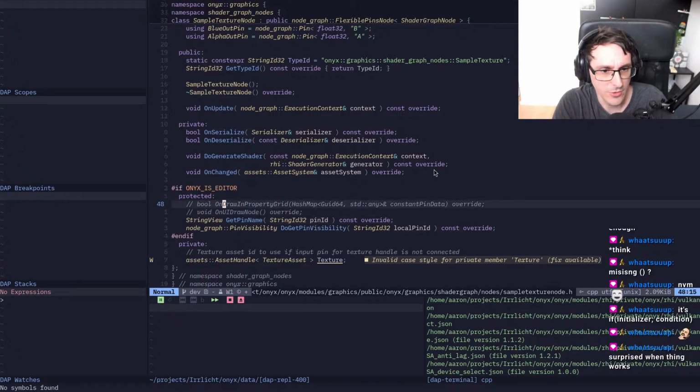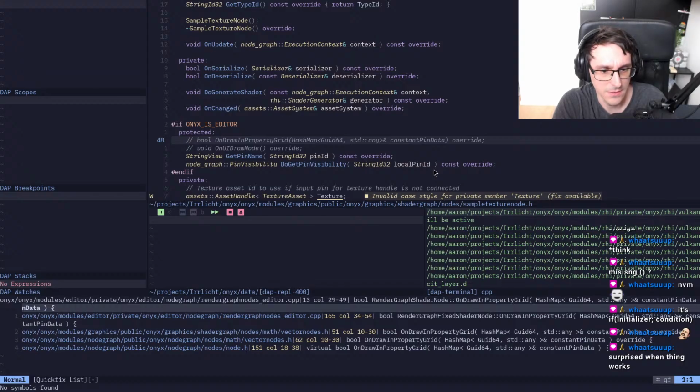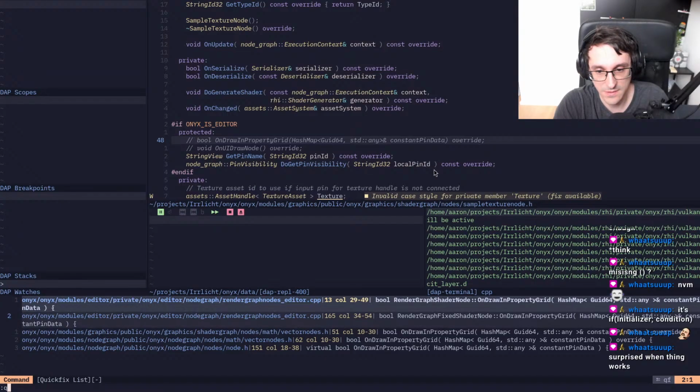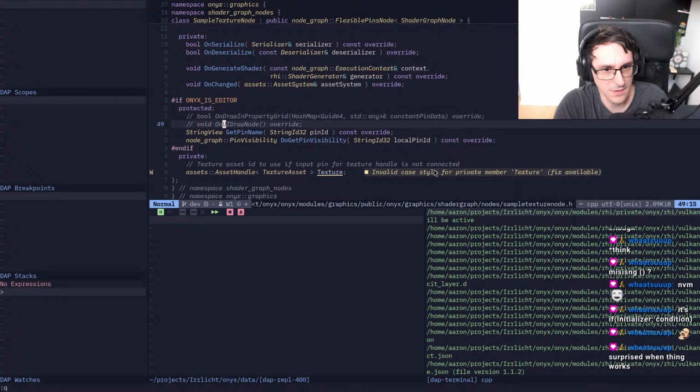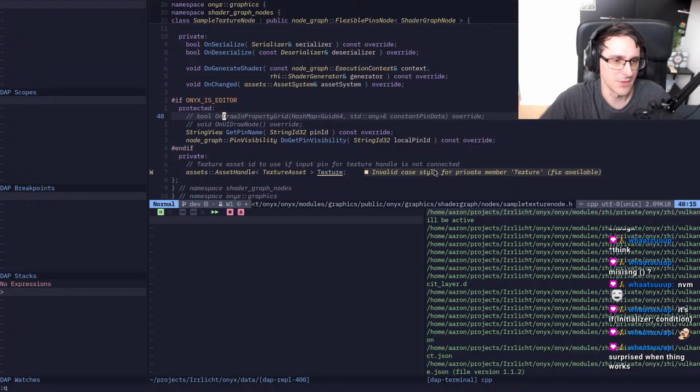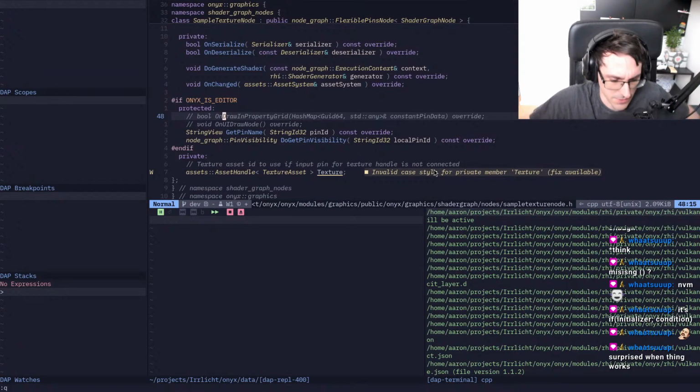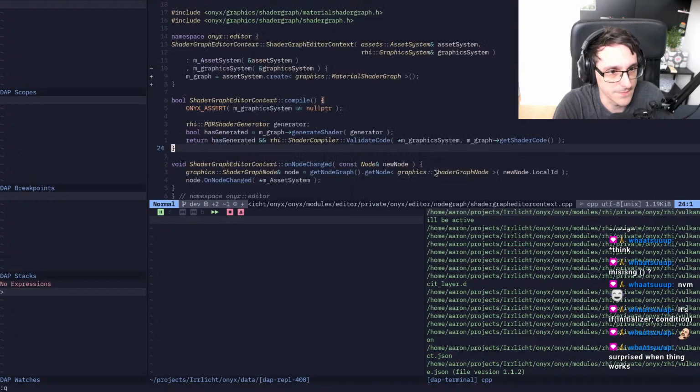It's the on-draw property grid, and I think I killed that. Yeah, okay. I see. I think it was handled by that, but I killed that. So that's another thing that comes on the list for 06. That should be fixed because we want that.